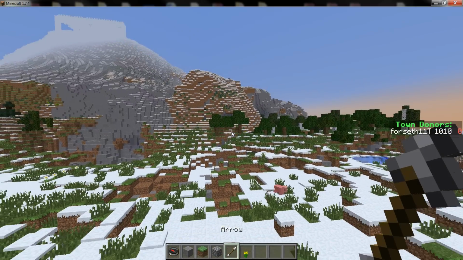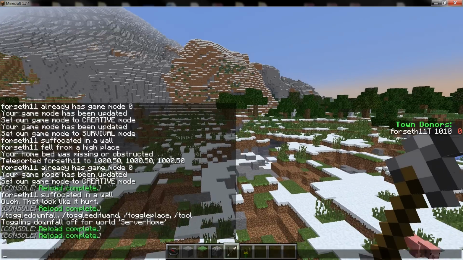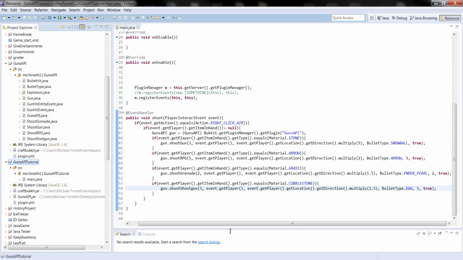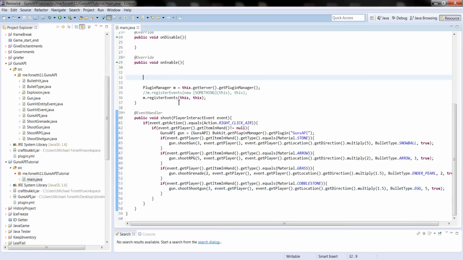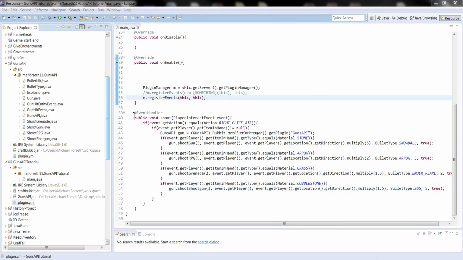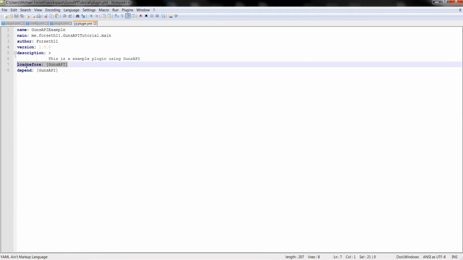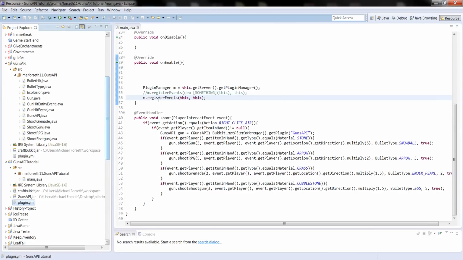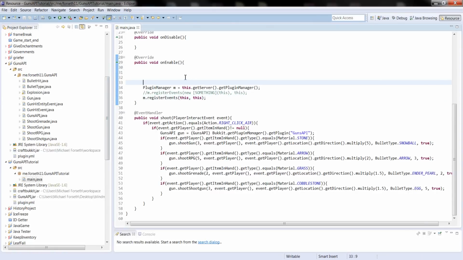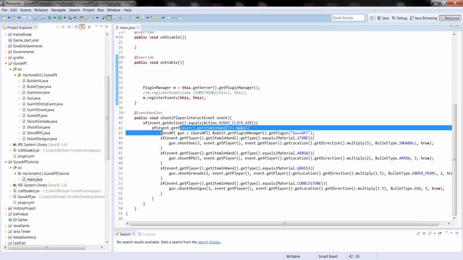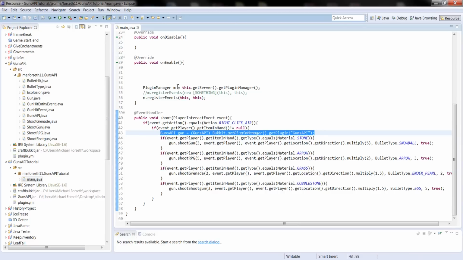3 and 4. So now we're going to go over turning off the ender pearl hit. So I'm going to put this in on enable, and since it's in on enable, this means that in plugin.yml you have to have load before, because I'm accessing a method from GunsAPI on the on enable. So if it enables before it, it could cause an error. So you want it to enable after it. So in this case, I'm going to be putting in a method here. Well, first off, I'll have to implement GunsAPI again. So do that right there.